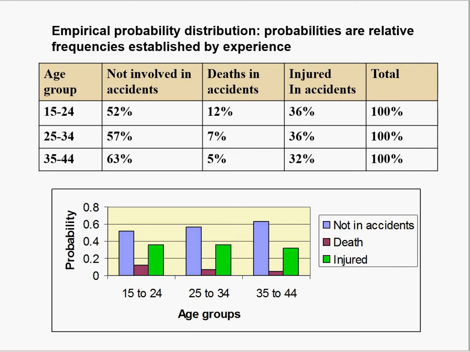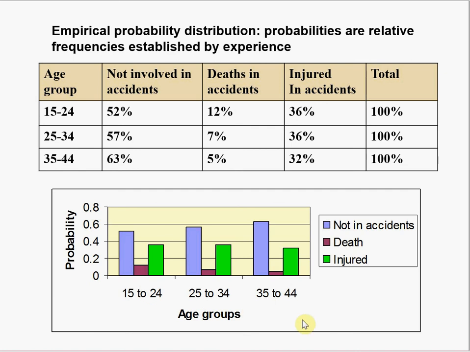Okay. An empirical probability distribution, where probabilities are relative frequencies established by experience. We have seen this example before. These are not the result of theoretical logical derivation, but the result of using real-world data to calculate the probabilities of not being involved in a traffic accident, and if you are involved in a traffic accident, what would be the probability of somebody getting killed or injured for different age groups. This is to use a table to tabulate the probability distribution. These are different outcomes of the experiment. These are different relative frequencies, and this table shows the probability distribution, the different outcomes and their corresponding probabilities.